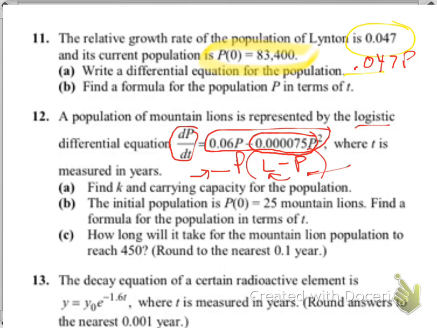So if I can squeeze this in here, see if you can do the algebra on this one: 0.000075. P gets factored out. And what's left inside, since I'm running out of room, I'm going to go down to another level. Times L, which we'll get in a minute, minus P. Well, this little piece right here, the L, comes from taking our 0.06P and dividing it by 0.000075P. So the 0.06 that used to be there got a 0.000075P divided out of it.